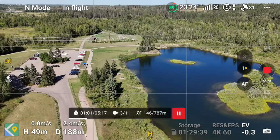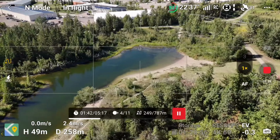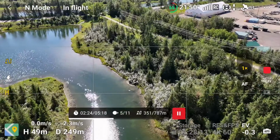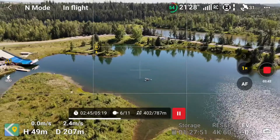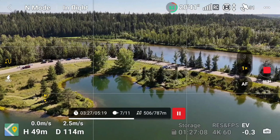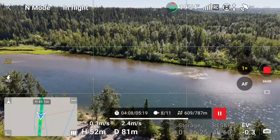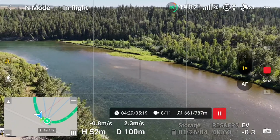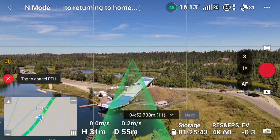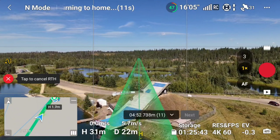And how many of you guys are interested to see how precise this is? There's actually a little bit of a breeze. It's coming from the west. All right, so we're heading over top of the river. It is a beautiful area though. That's the Red Deer River there, guys. And waypoint number 9. And that's it. Waypoints are done. We're gonna go return to home and see how precise that is.